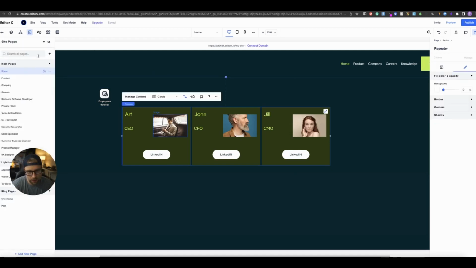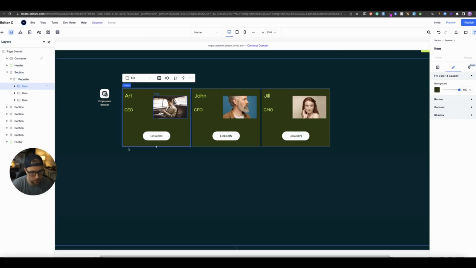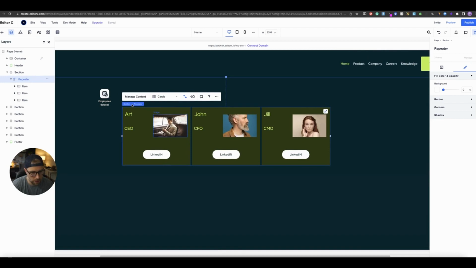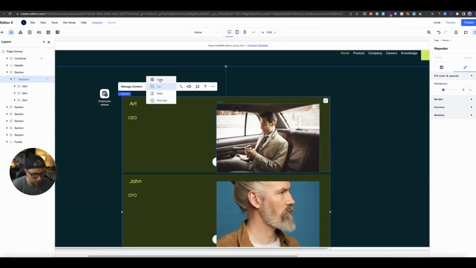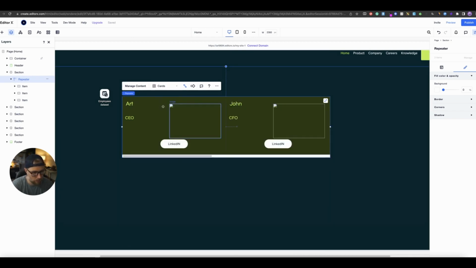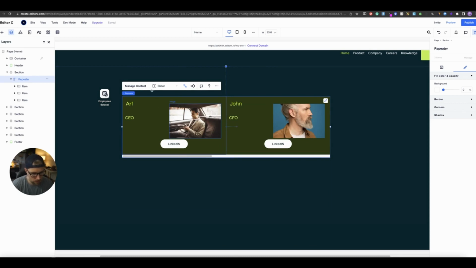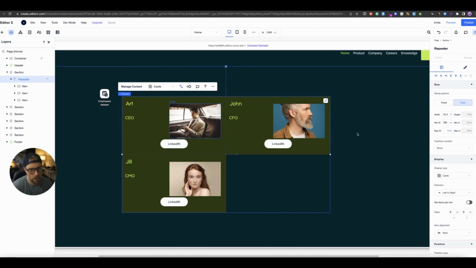Again, you could style this however you want to make it bigger, smaller, depending on whatever the style of your website is. But there's also other styles that you can control. If you wanted it to be a list, obviously you'd have to change everything around depending on what you chose. You could do cards, which might look nice in this example. You could do a slider, that kind of thing. So there's lots of options here in terms of styling. And then of course you have all your settings over here in the right panel. But this is how, at a very basic level, you would start to work with data on your page using a repeater. Hopefully this was helpful.